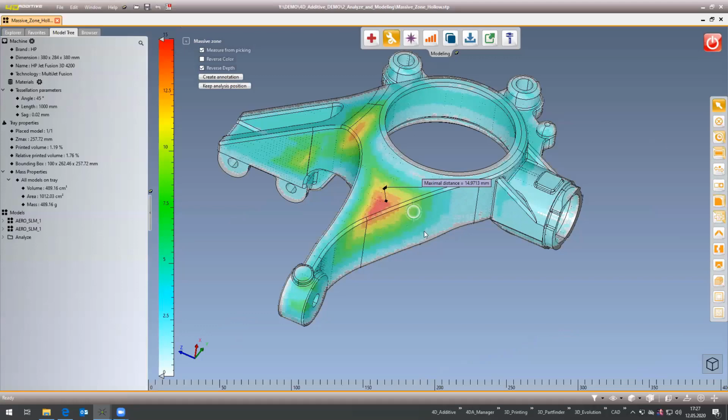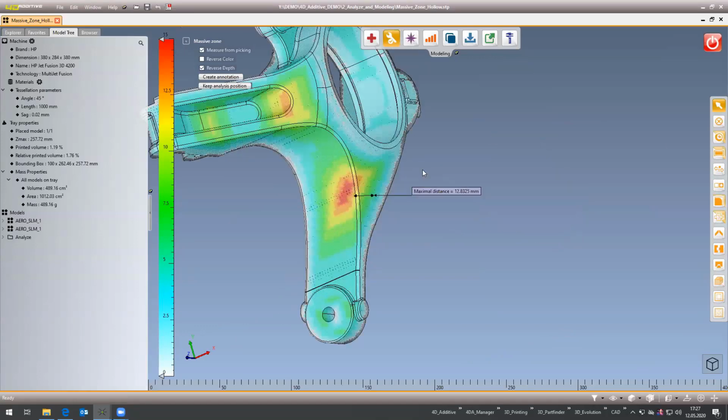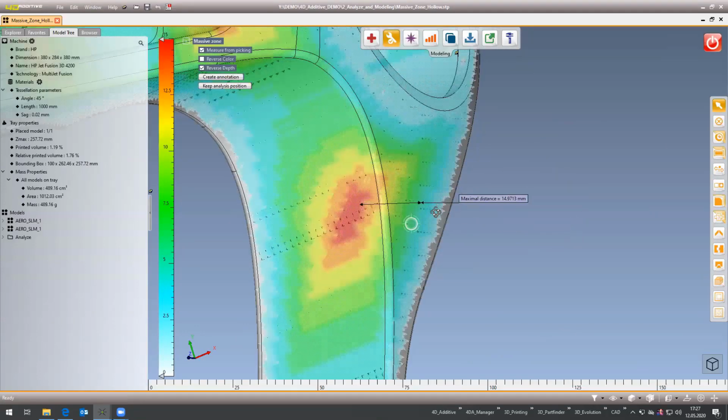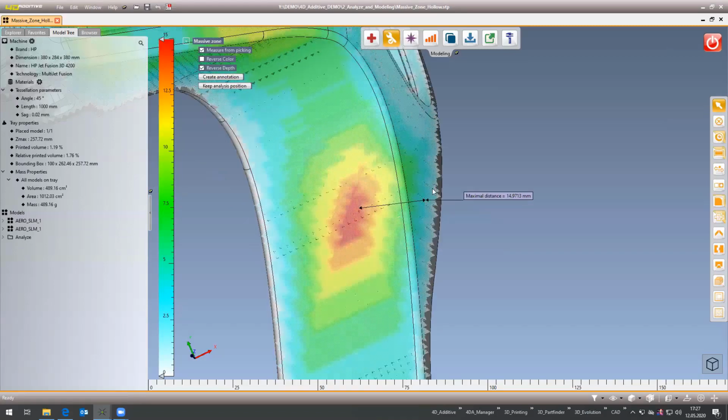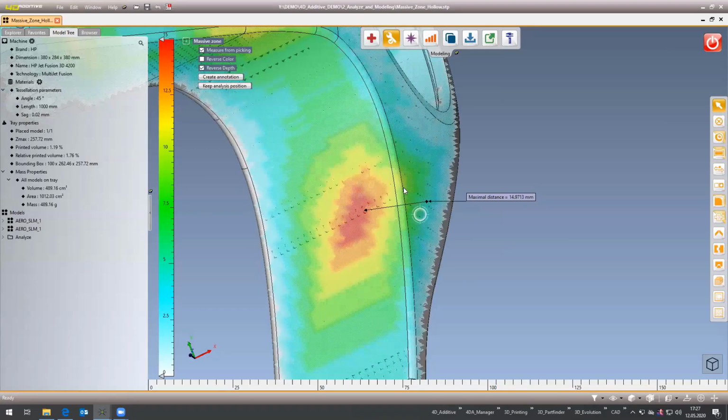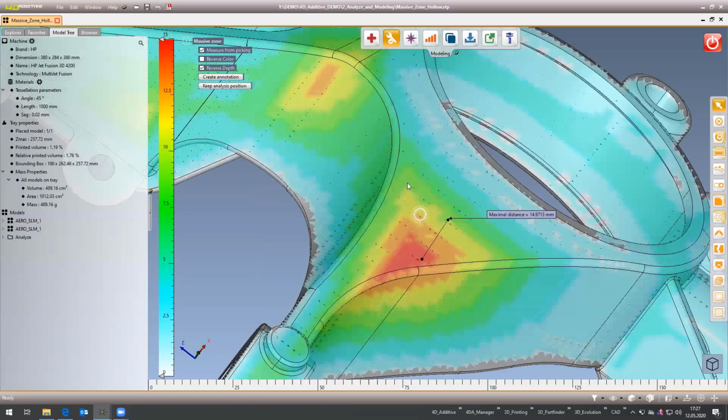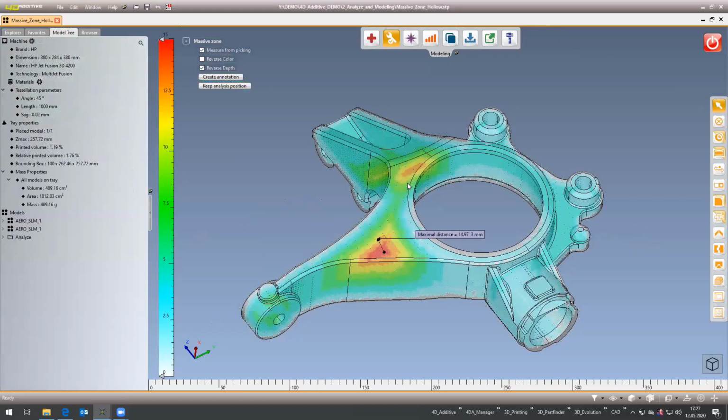So it's the same principle. We can just click on the surface and see the distance from the center of this massive zone, as we call it, to the outer surface of the part. And this is then really interesting to see if there can be any temperature problems, any heat zones in the machine later.